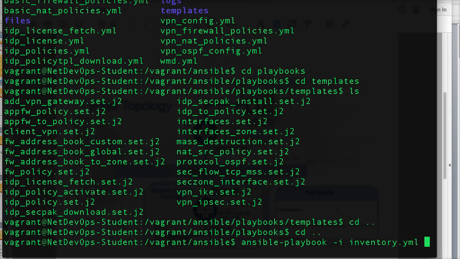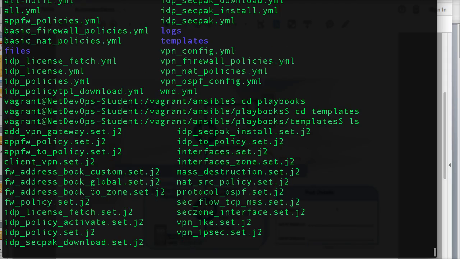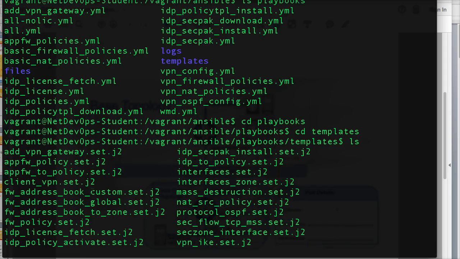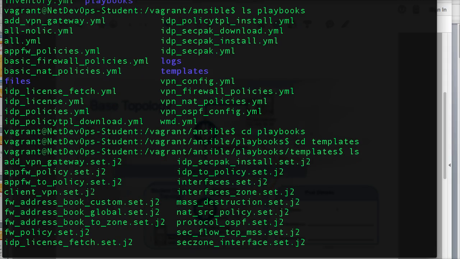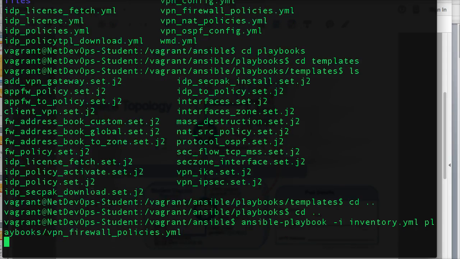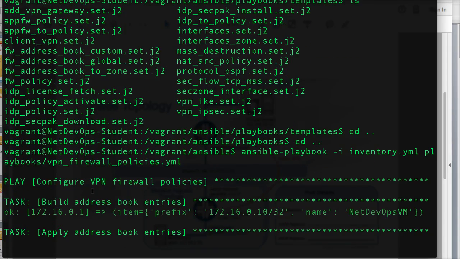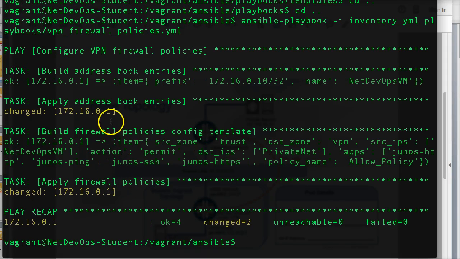The inventory.yml file, and then playbooks, and we'll use the VPN firewall policies.yml. You can see this is applying the play.